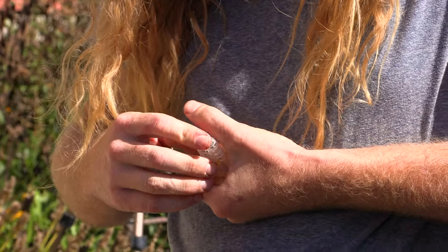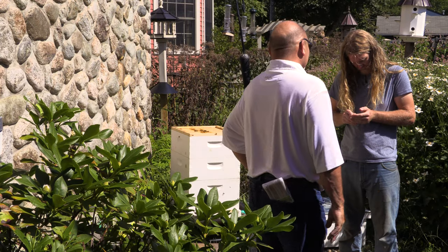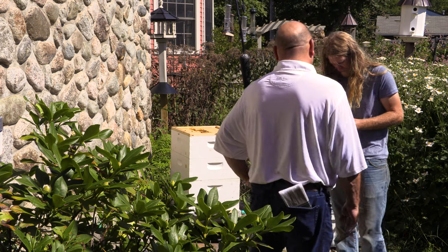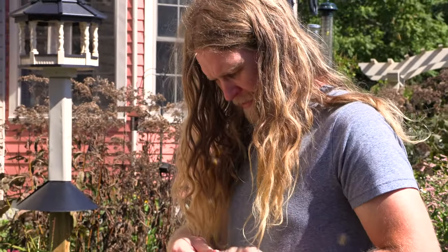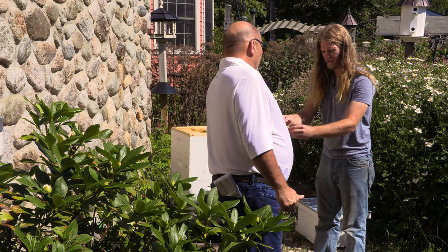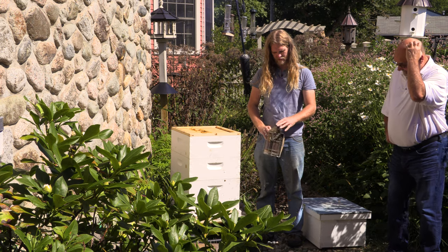We're going to get her to go up in the cage. Good eye, Ken. We've been doing this for two years now. I'm not a master like Kyle, but maybe in about ten years. We're going to put a couple of workers in there to feed her and close it up with some wax. Put her somewhere in the shade if you can. That was an unexpected thing. One thing about beekeeping: I always expect the unexpected. You don't even know what's going to happen — you never know. The bees don't read the books, so they don't always follow any of the rules. They do their own thing.